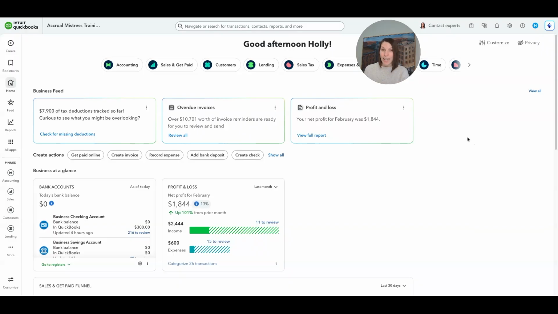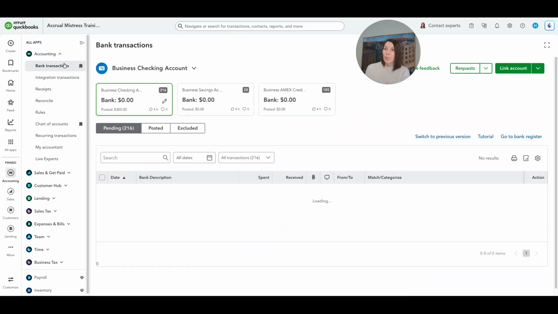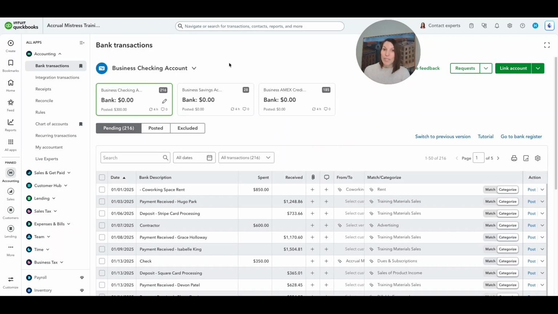So in order to get started, you'll want to go to your bank feeds tab or bank transactions tab and make sure that your accounts are set up and connected. To do that, we can go to accounting right here, and it will be the first screen that pops up. Now, if you have done any customization of your dashboard, you may actually have it bookmarked, and you can navigate to it by mousing over bookmarks and selecting it there as well.